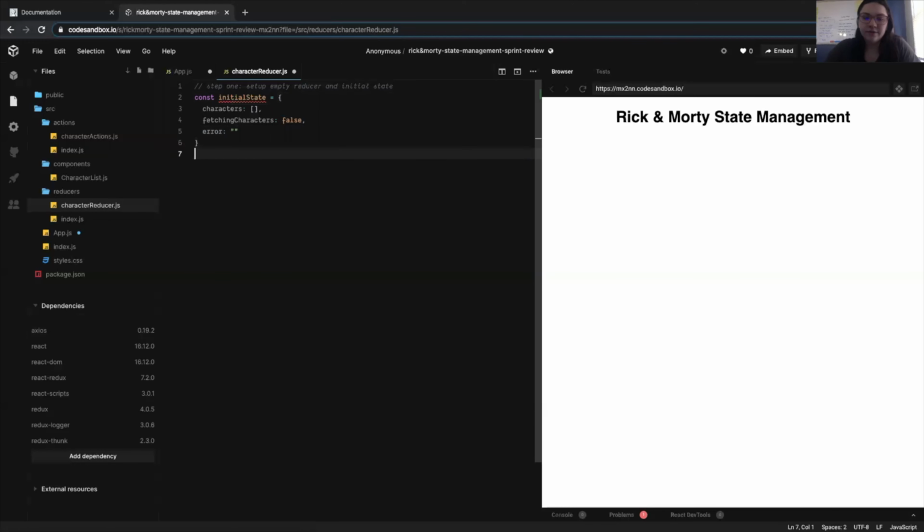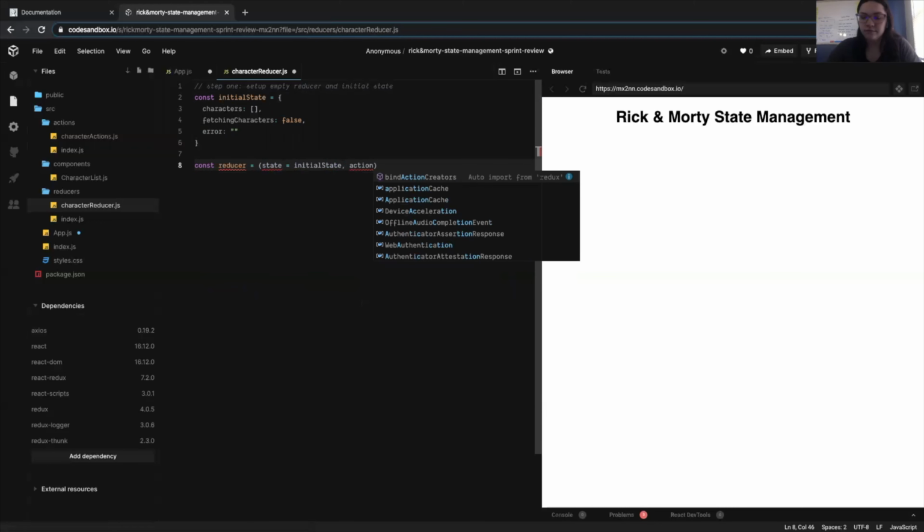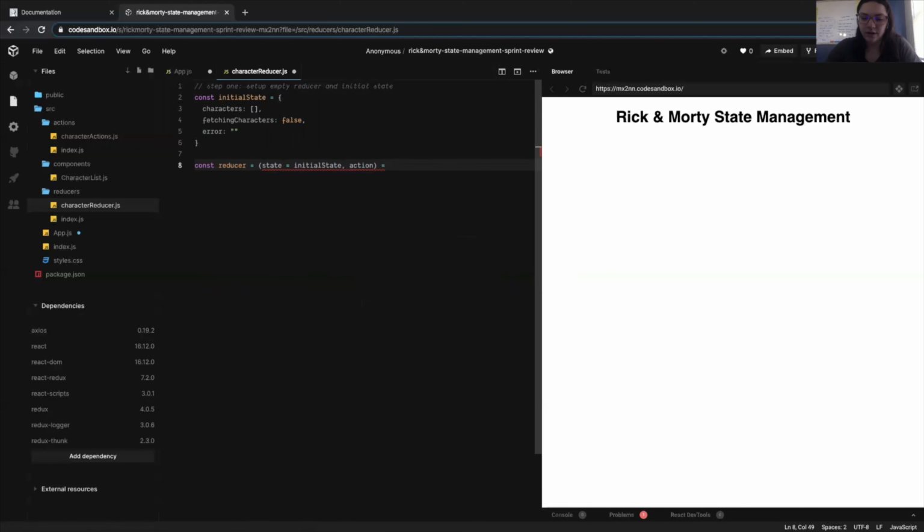All right, so now that we have that, let's set up our empty reducer. And then in here, we're gonna say state equals initial state, and then we're gonna pass in our action. And we're passing all of these in as props to our reducer.